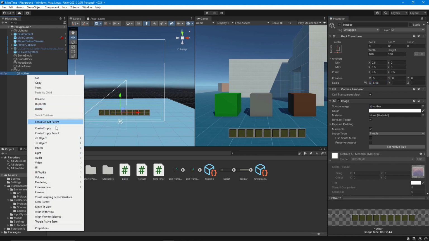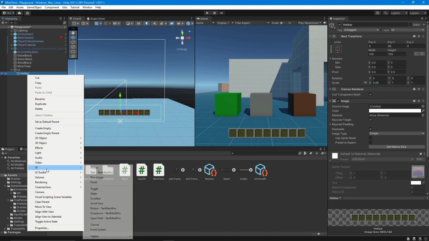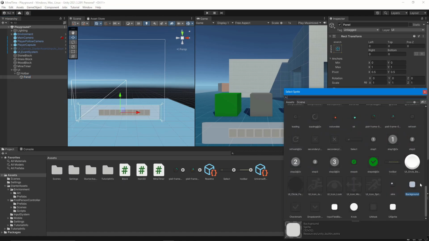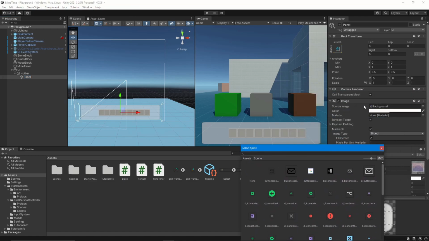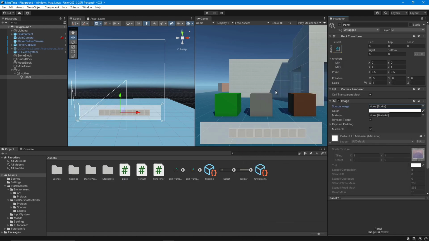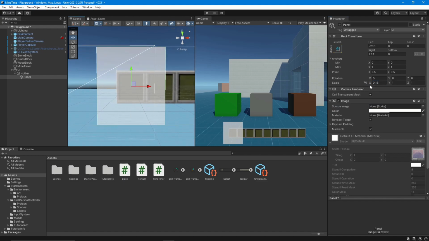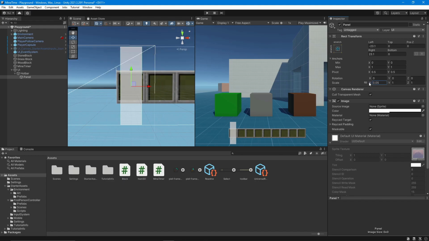The next thing we need to do is actually create the item slots. And so we'll go down here, go to UI panel, and we'll set this as a child to the hotbar. And you can see it takes up this whole field. And what we're going to do first is go ahead and go to the background. So here in the source image, go to background. We'll change it to none. And then the next thing to do, which I don't think is the most correct way to do this, but we're going to be scaling this panel down to fit the size of that little inventory slot. And that looks pretty perfect.